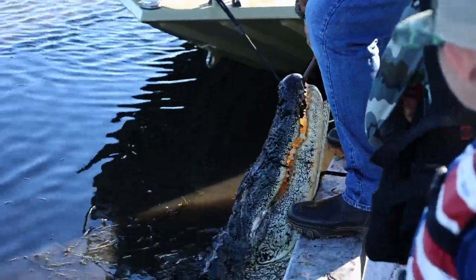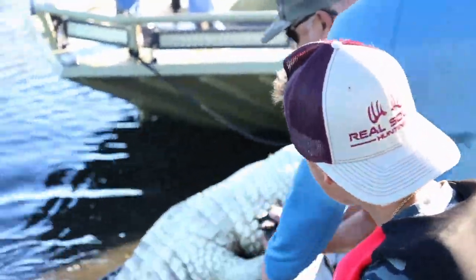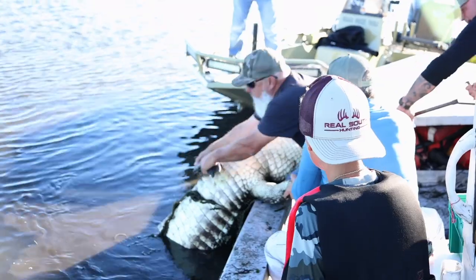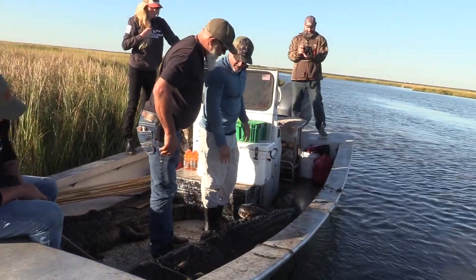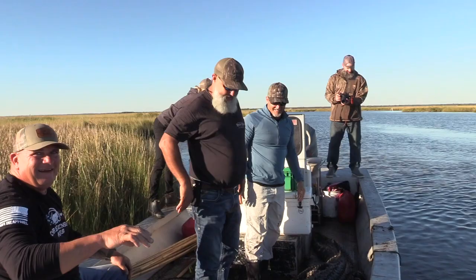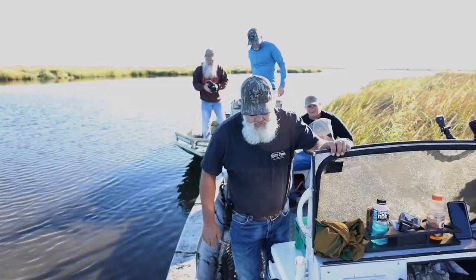Once I get him over the rail, y'all grab them legs. Just roll him in. Oh my God. I'm saying 11, 12. What a stud. Heck yeah. What about that, little brother? That did, big brother. That's my baby. Malcolm, what about that? That's good, man.